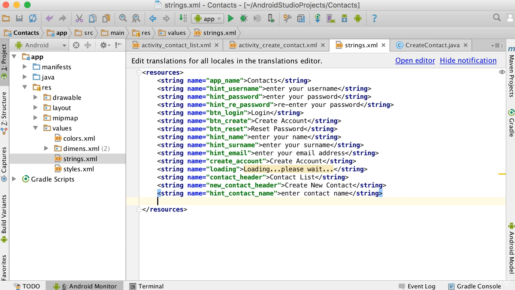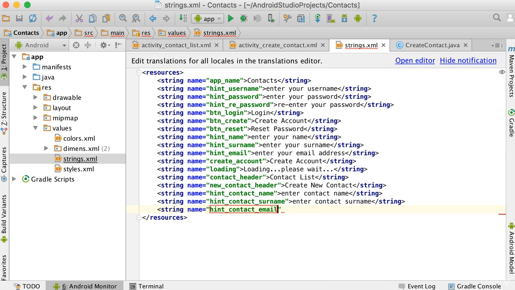And then the next one will be a hint for the contact's surname. So we're going to say enter contact surname. And then the next one will be a string hint contact email. We're going to say enter contact email.